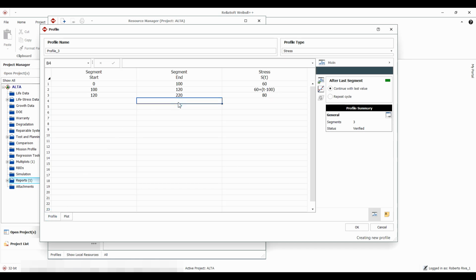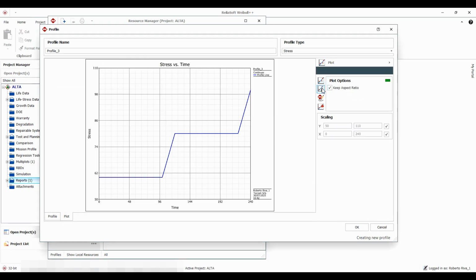So we go back, and again we've got a rise of 20 units of stress, so we'll be going from 80 to 100 over 20 unit time. So our endpoint is 240, and again we're going to put in a similar expression to this one, but our starting point is 80, and we're going to add, again, t minus, since t takes 240, we have to subtract 220 to give us a value between the curly brackets of plus 20. So we just verify that, and again that's correct, we've done the second ramp.